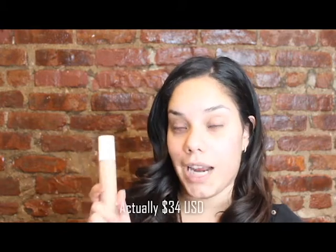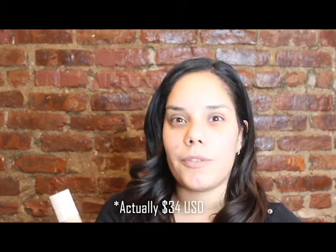So to start off, I have the foundation. I just opened this up, but the product comes in this really cute box. The packaging is definitely nice - this is like a real glass bottle, it just seems very luxurious. It's 1.08 fluid ounces, so pretty standard, about one ounce. This retails for $38, which is typical for a luxury or mid-range product. This is from Sephora, exclusively at Sephora. This is a pretty mattifying formula - it says it's a pro-filter, soft, matte, long-wear foundation.